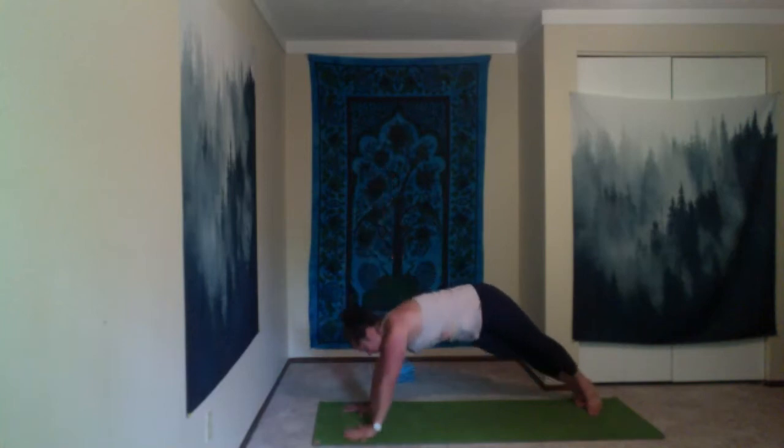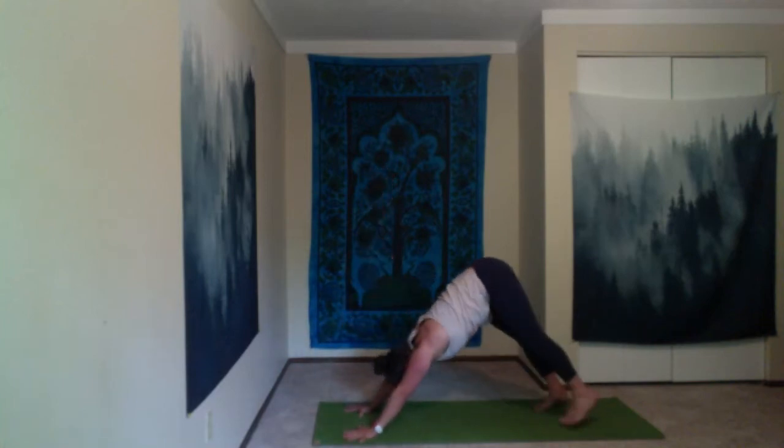Good. And then softly bring your left hand down. Go back to downward facing dog. Walk your feet in. Let's take a twist here. Reach over with your right hand. Grab onto your left leg. Soft knees, long spine from sitting bones all the way up through the crown of the head. Slow, deep breath.